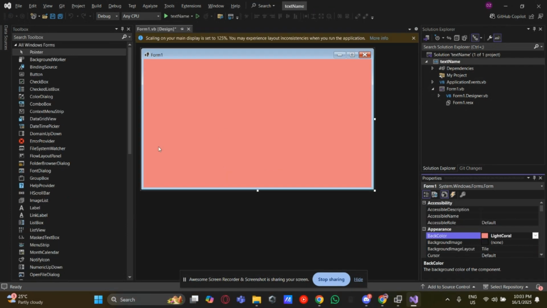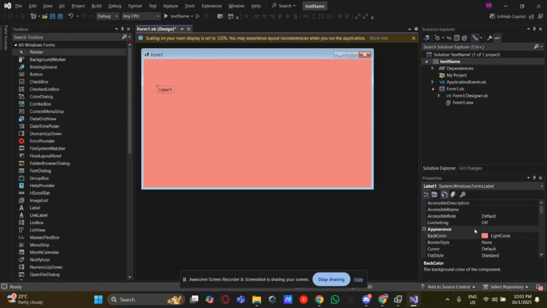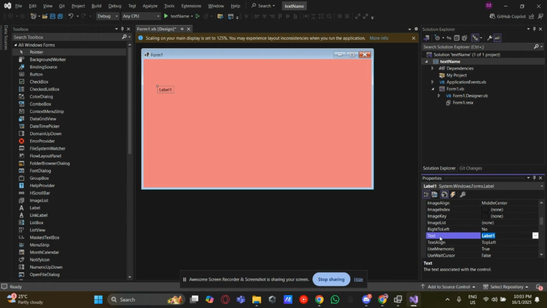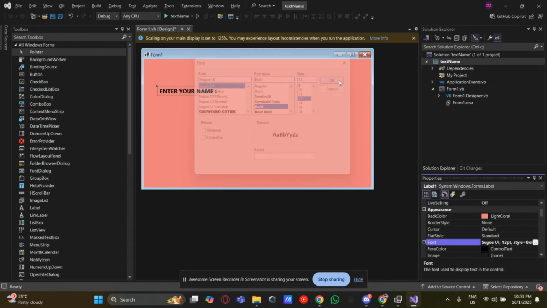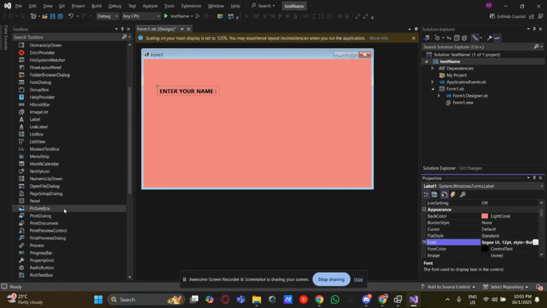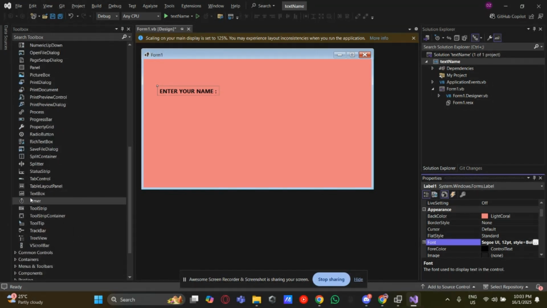What I want to show you next is how to use the text box with buttons. So first let's get the label, change the text, press enter, and then change the font and the size, and then we will go down here and search for text box.